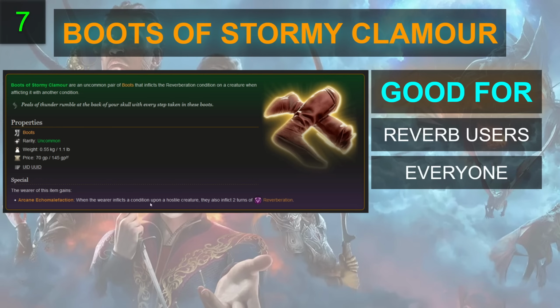When the wearer inflicts a condition on a hostile creature is one of the easiest conditions in Baldur's Gate 3 to meet, because just about everything in the game counts as a condition. Tons of characters inflict conditions passively with all of their attacks. Any character with a poisoned weapon inflicts a condition whether the poison works or not, because either you inflict the poison condition or the antidote condition, and then the reverberation goes on that enemy. Stacking Reverberation is an extraordinarily powerful strategy which any character can use to knock enemies prone, and it will make that enemy helpless.